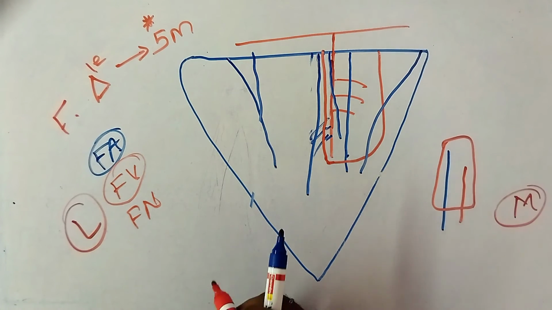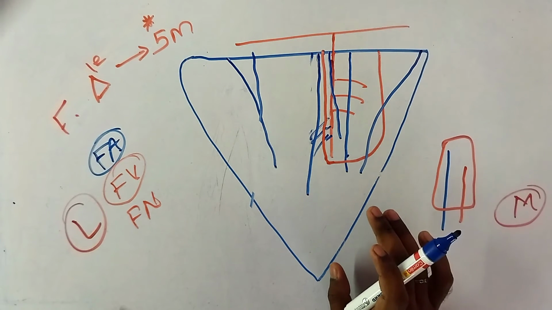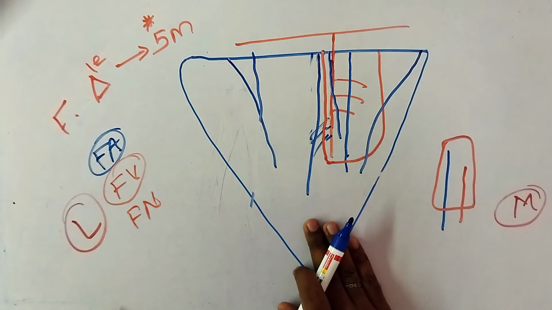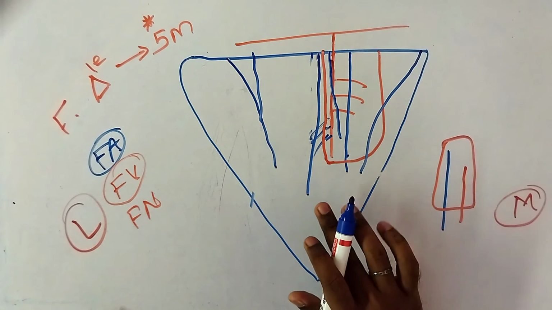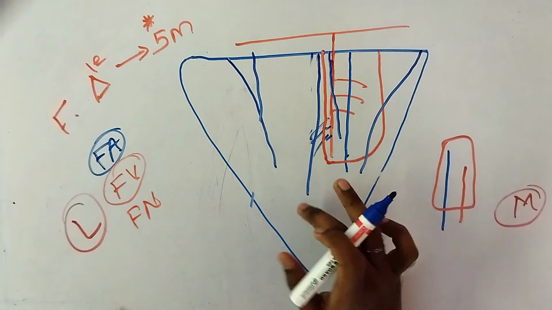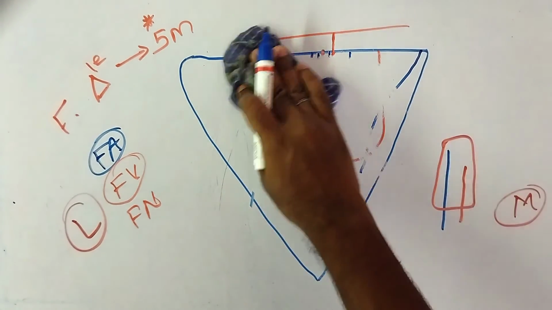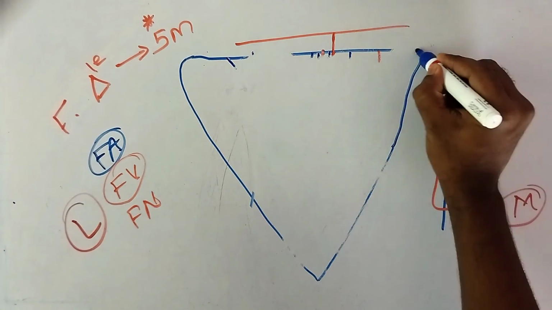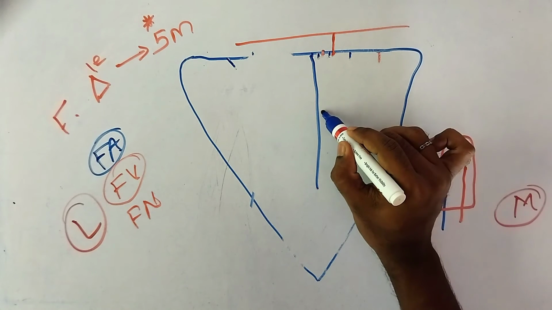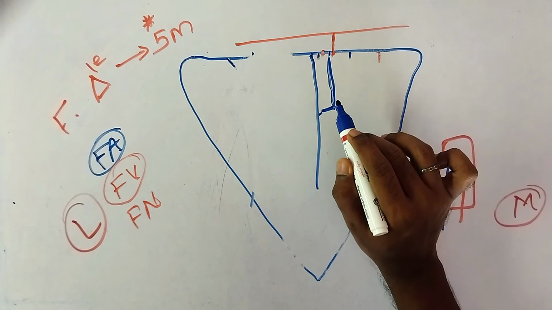Next, the fifth content is the deep inguinal lymph nodes. These deep inguinal lymph nodes lie in the deep fascia of this triangle. They lie medial to the upper part of the femoral vein and receive lymph. That means this is the femoral vein, and it lies at the medial side of it, that too at the upper part. That means here. It lies at the upper part of the femoral vein, medial to this femoral vein.